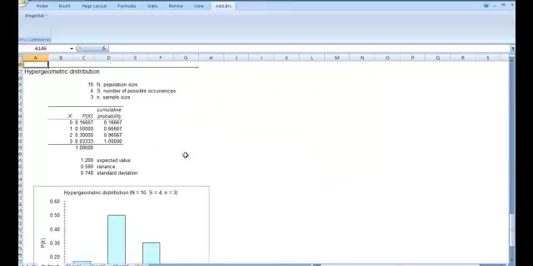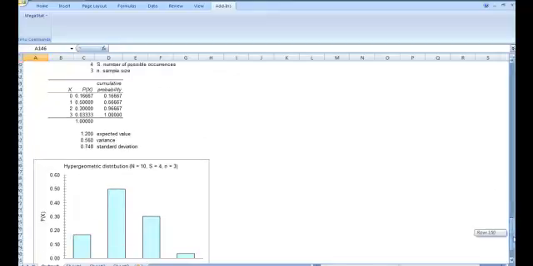And here's my hypergeometric distribution. Again, 10 is the number in the population. 4 of those stocks exhibit the characteristic of success, which we're going to call pay dividends. And we're going to select 3 stocks in our sample. So the question you were asked is, what is the probability that none of them pay dividends? Well, that's the probability that X equals 0. And in this case, it's 0.16667.